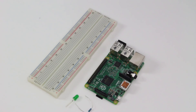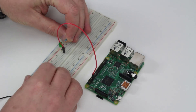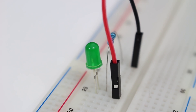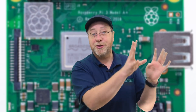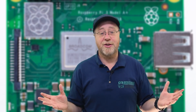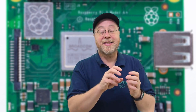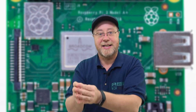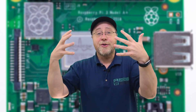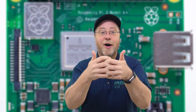The other thing it's great at is its GPIO pins — general purpose input/output pins — which you can connect to sensors, stepper motors, and other components. You can build circuits, make LEDs flash, and turn lights on and off. There's a whole ecosystem of breakout boards, displays, e-ink displays, and touch screens you can connect to your Raspberry Pi. You can use your programming skills to control those pins individually in Python, C, or whatever you choose, merging the hardware and software worlds together.